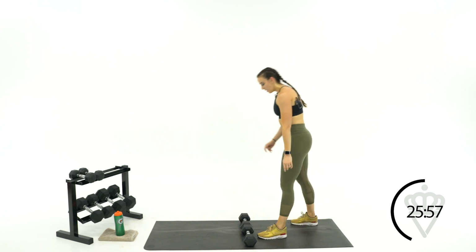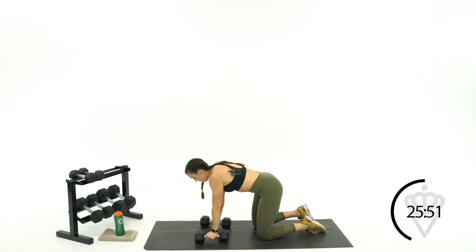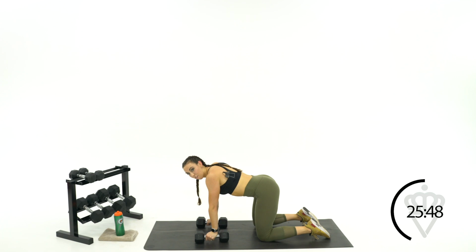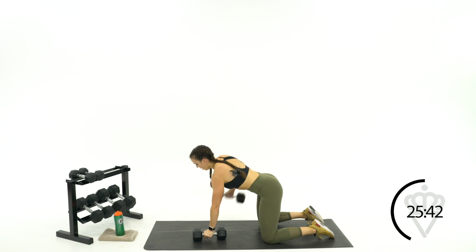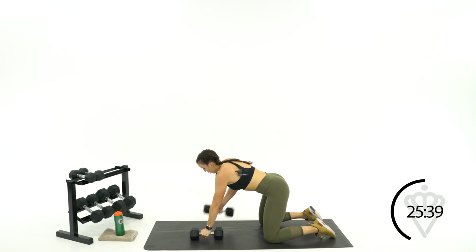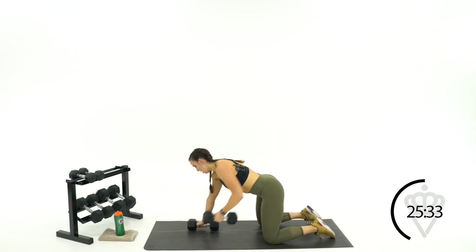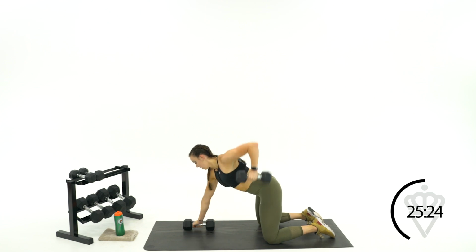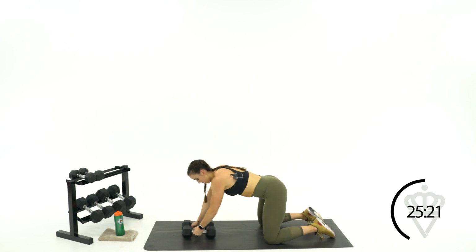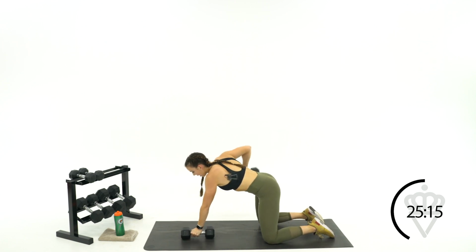Beautiful job, and we're back to kneeling long rows. 15 seconds here, and we're going for our 30 seconds. Whew. Ready? Four, three, two, one. Let's go. Pull and down. Pull down. Come on. Fifteen, 14, 13. 3, 2, 1, come on, 3, 2, 1, rest.